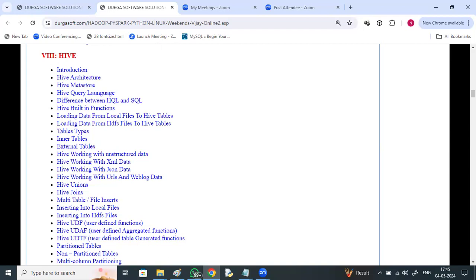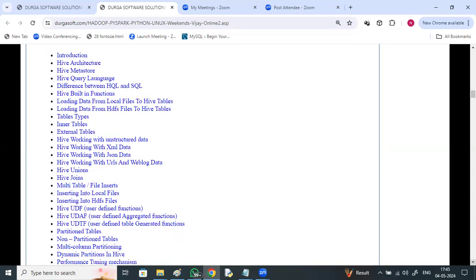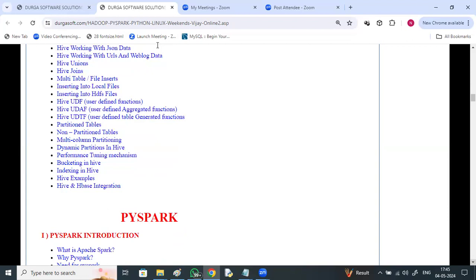Loading data from local files and HDFS files, working with unstructured XML data, JSON data, URL web log data, UDF, UDAF, UDTF. Partitioned tables, non-partitioned tables, partitioning, bucketing, indexing, and performance tuning mechanisms through Hive. Those are the Hadoop components like Hive, Sqoop, HDFS, MapReduce that are going to be discussed.